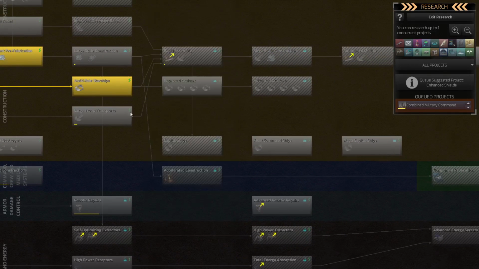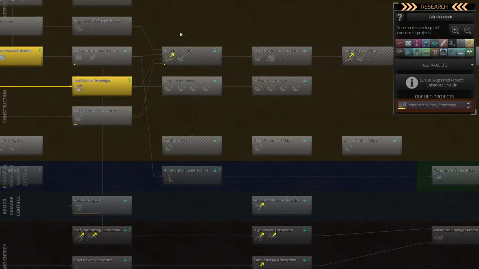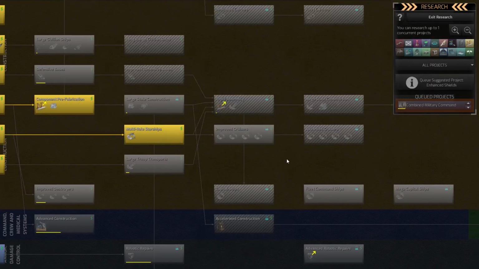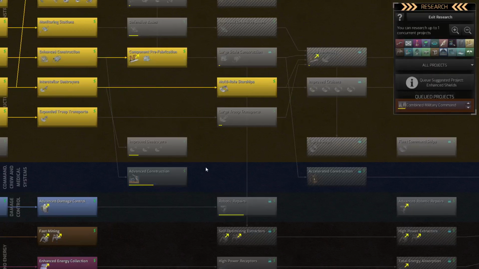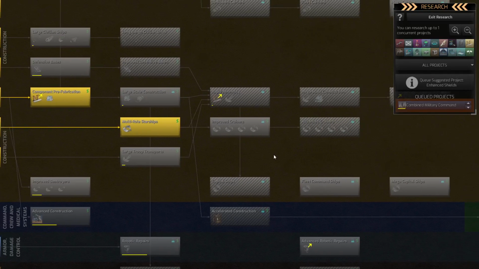This is interesting. The capital ships normally come off from this one, and they now come off from rapid assembly. This is really quite fascinating, just how the randomization is now working. Yeah, it's really quite interesting. Advanced construction, we get the advanced shipyard. Now we don't really need that just yet either. There's some good stuff in here.